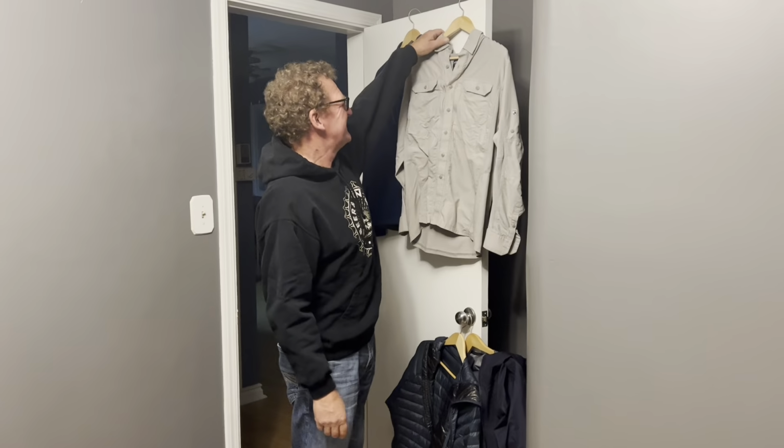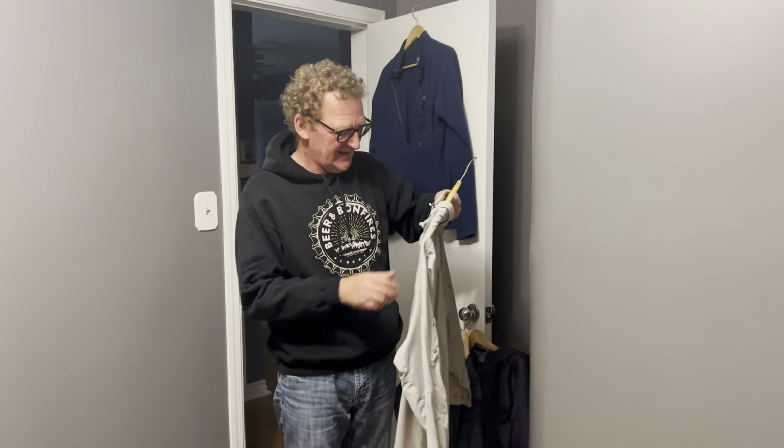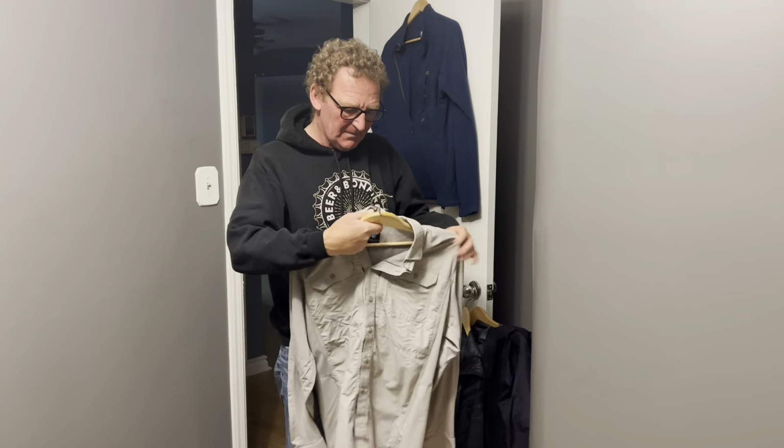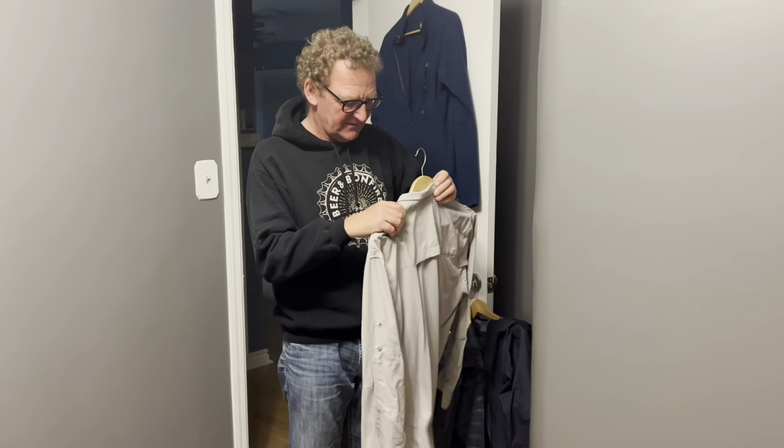Hey guys, so let's start with my shirt. This is a cool shirt. I don't know the model, but I actually bought this shirt in Silver City and didn't even see it. I bought it over the phone because I had ordered a pair of new shoes from those guys, and then I realized I needed a shirt. So let's go back to the start.